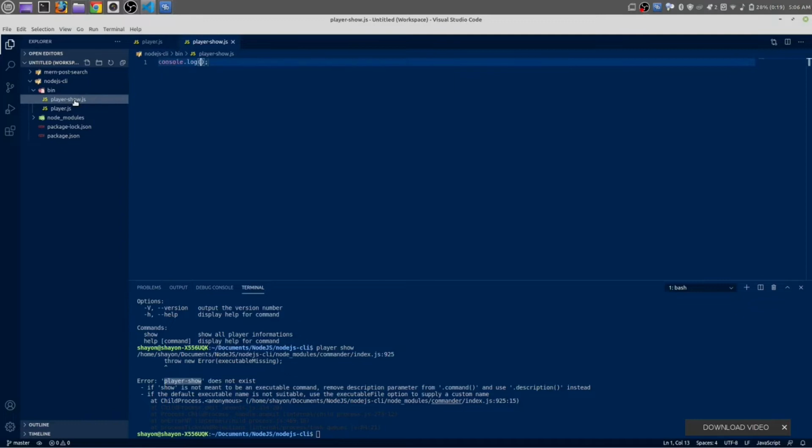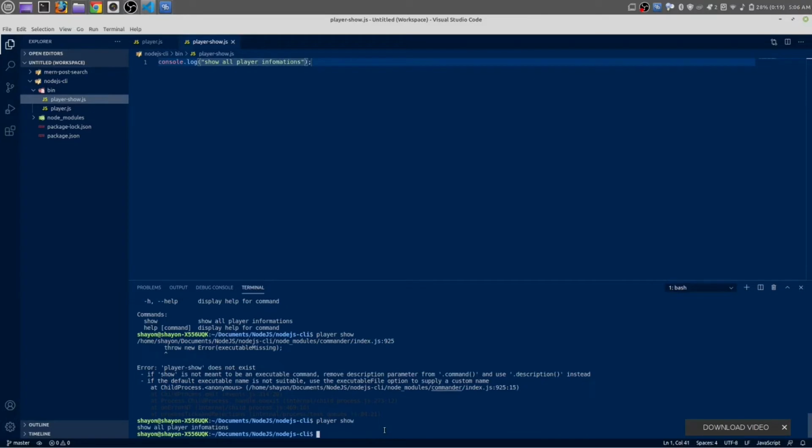Console log something, so we can make sure that it is working the correct file, showing all player informations. Save it once again, run the same command player show. It's saying show all player information.